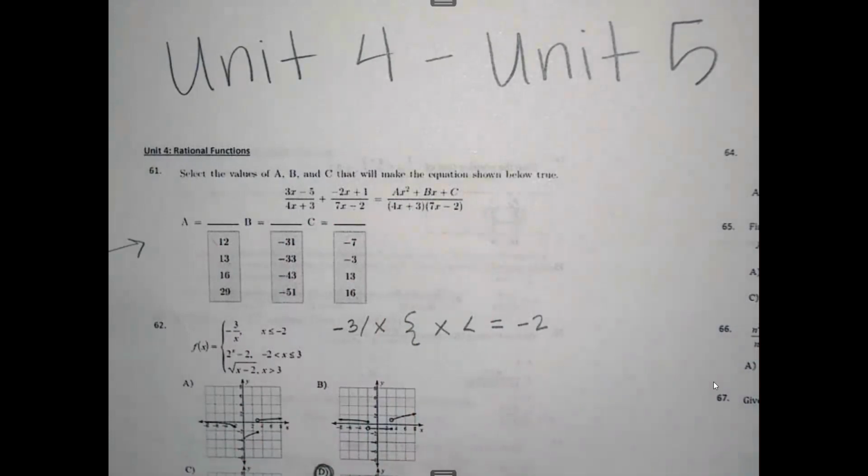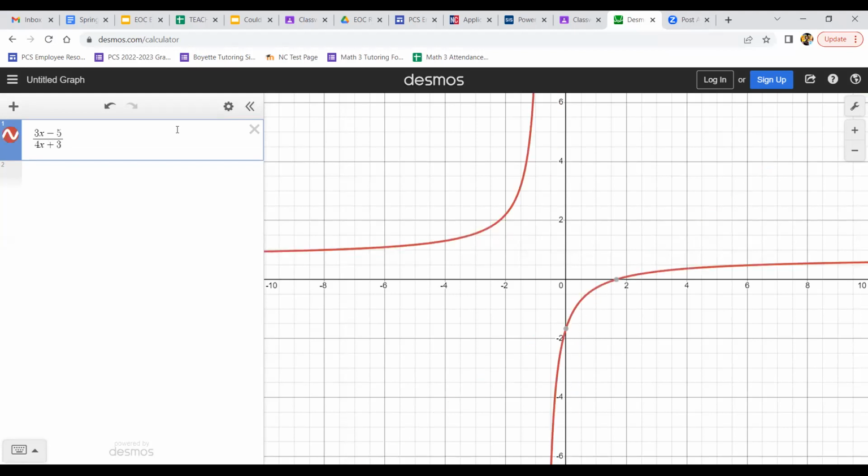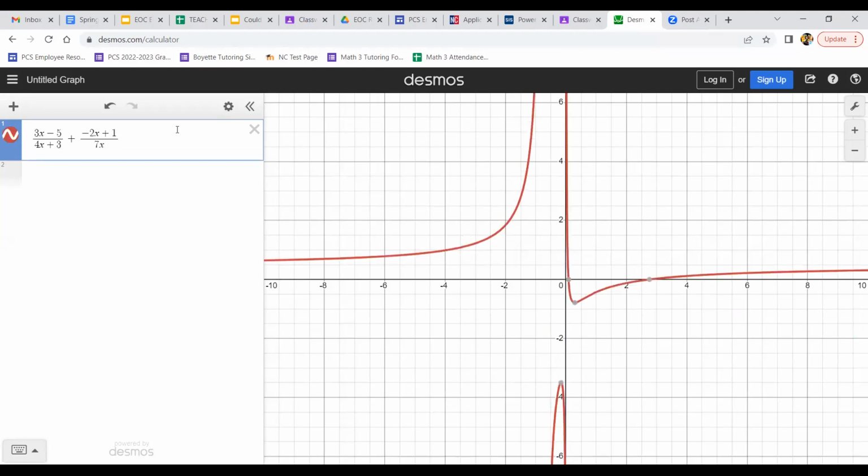because I want to see when they equal each other. So just like one of those normal problems where we wanted to see if one thing was equivalent to something else, that's how we're going to treat this, because we want to know when we find the correct A value, the correct B value, and the correct C value. So we're going to type in the left side of the equation as 1 line, and then the right side of the equation as the other line, and we're going to know that we got the answer right when the 2 graphs match up perfectly.